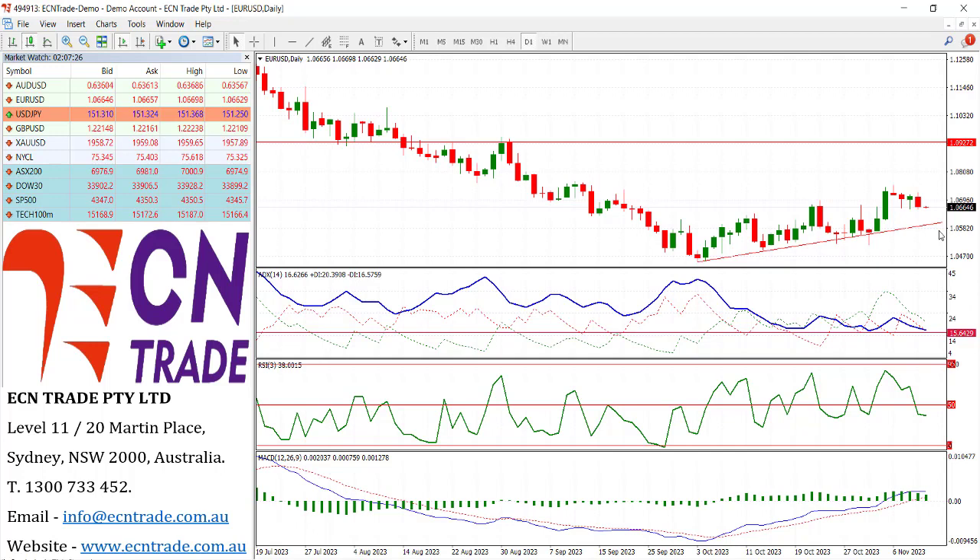Not seeing the bearishness as much when it comes to the euro, even though it did break down overnight. But finding support now with a line of 105.90 could stage a further recovery back towards 107.30. A break there will give further scope up towards 108, with the target still remaining at 109.